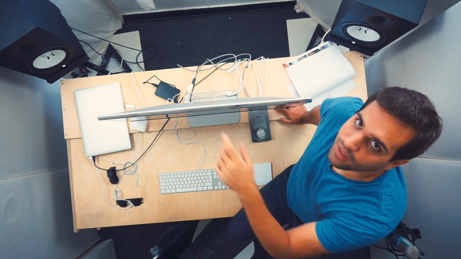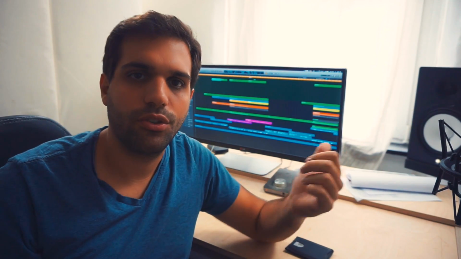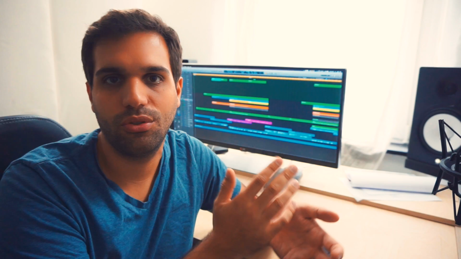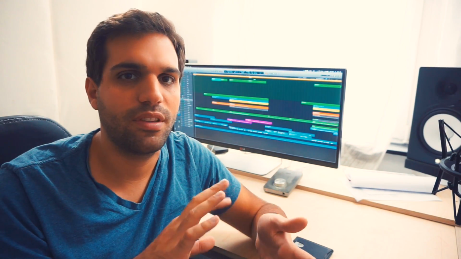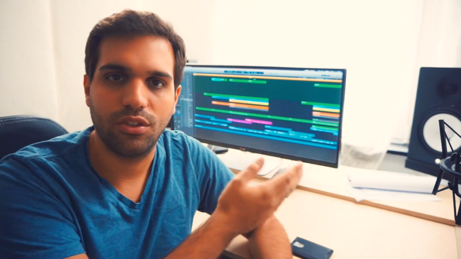Set up your speakers in a triangle with all sides having the same length to your listening position. The tweeter of the speaker, that's the top thing, should be facing towards you and be exactly at ear level. The closer you are to your speakers, the more direct sound you will hear and the fewer reflections, so try to be close, of course not so close that you can't hear the other speaker. Around 70 centimeters to 1.2 meters is probably the best distance for speakers of this size.